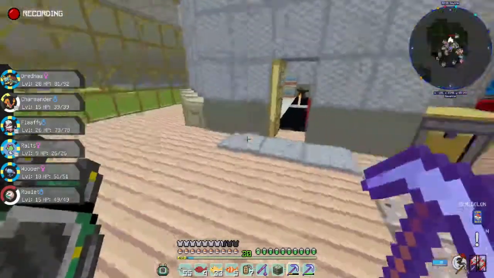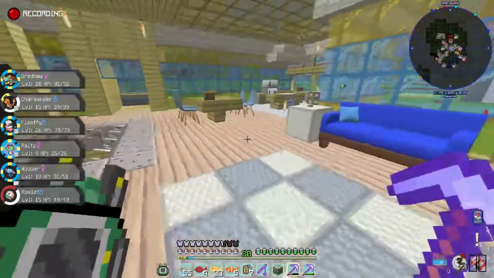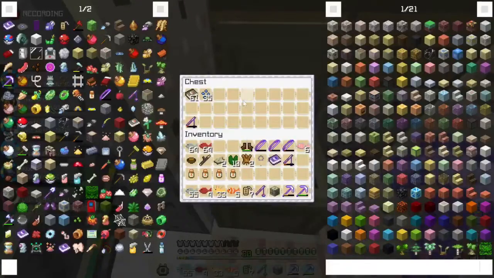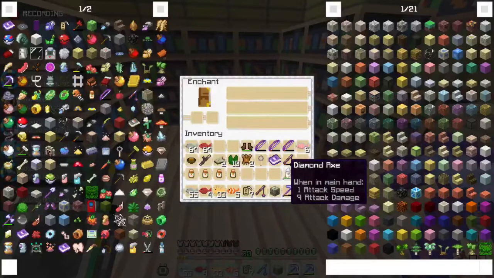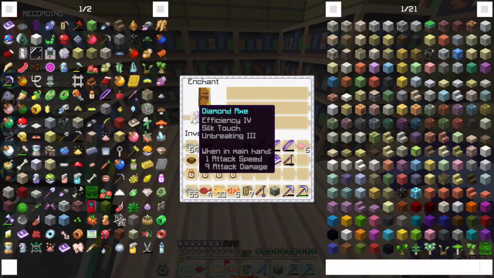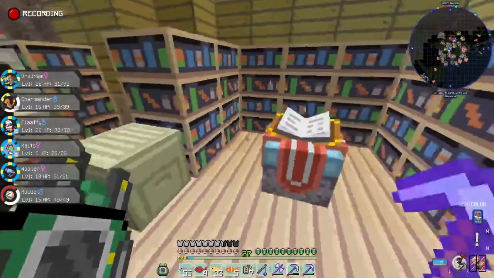Did enough fishing for now. We got up to level 30 like we wanted to. Let's close our door. Now we can finally enchant our axe before we move on with the next phase of the episode. We got silk touch and efficiency anyway. That's pretty good. That's the axe we was looking for. Now all we need really is mending.